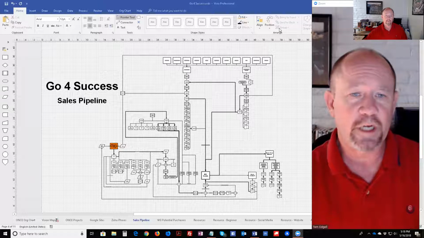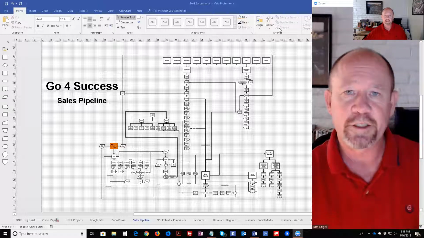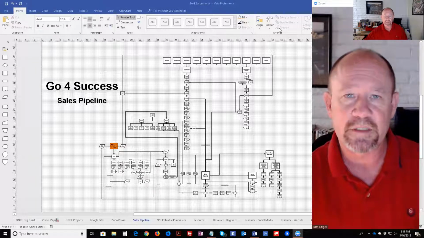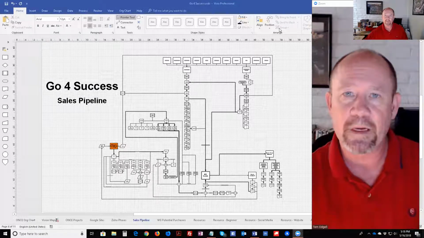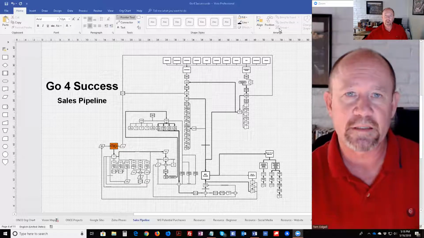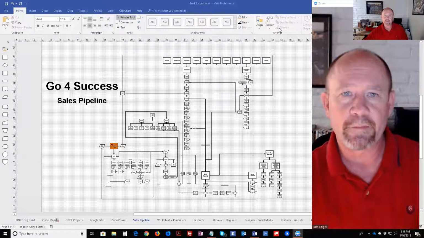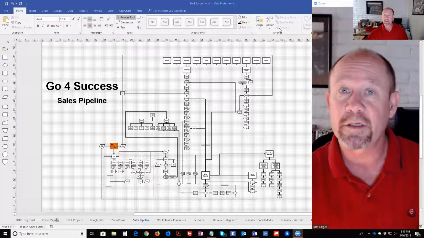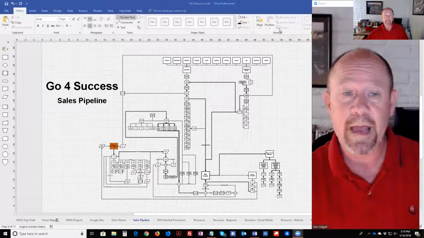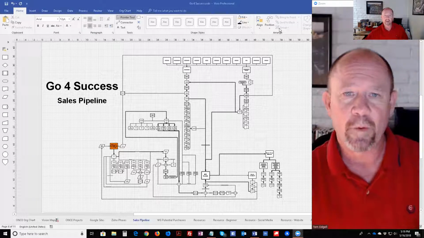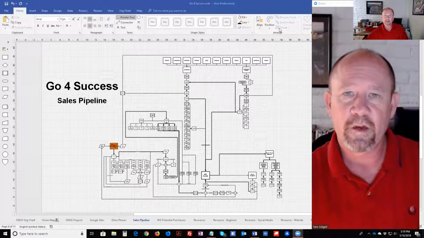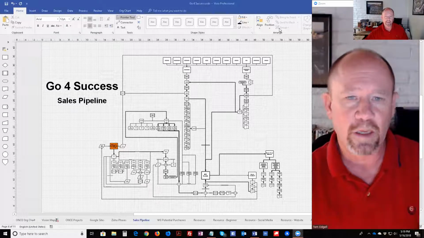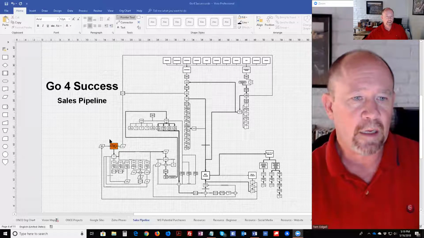This is something that we shared with the leaders of the Global Reach team as well as the Go for Success team. It's something that we're about to implement, so we just want to make sure that everybody is on board with it, everybody understands what it is that we're about to go do, because we're getting ready to go out and produce a massive action in order to also produce some massive results. And so what we've done is we've created a flow chart in order to show the sales funnel pipeline. So let's go take a look at what it is that we've actually got.